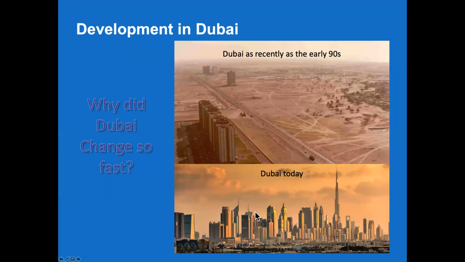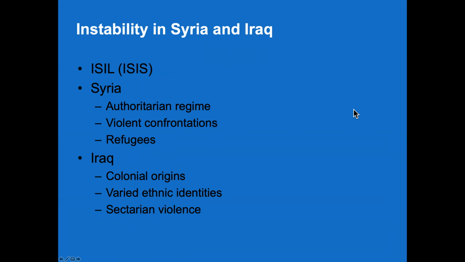Okay, this is what Dubai looks like now, what it looked like in the early 90s. And the reason for all this change is they understand that they're running out of oil and that they need to reinvent their economy. So they've decided to become a tourist destination, a banking center. They've decided to become the Las Vegas, the Monaco, the Grand Cayman Islands of the region. And very smart, very well done. Some of the best architecture on earth is taking place here. It has the world's tallest building. And so that's one area.